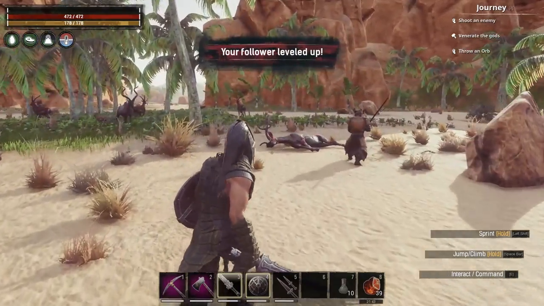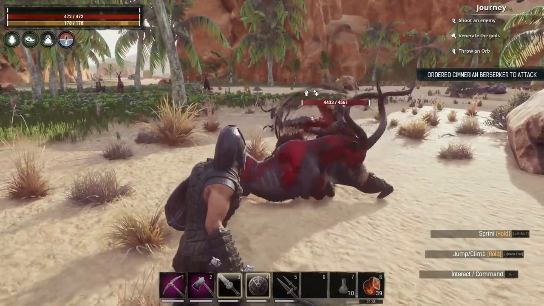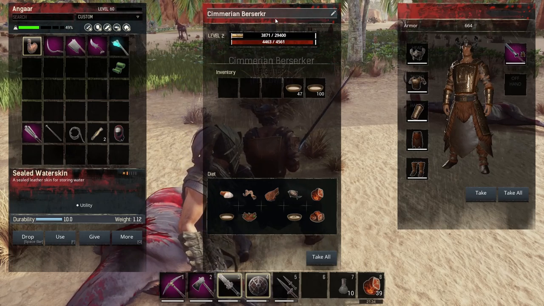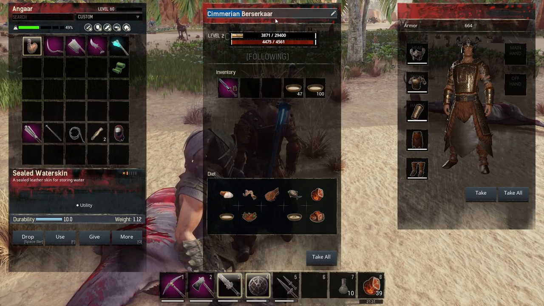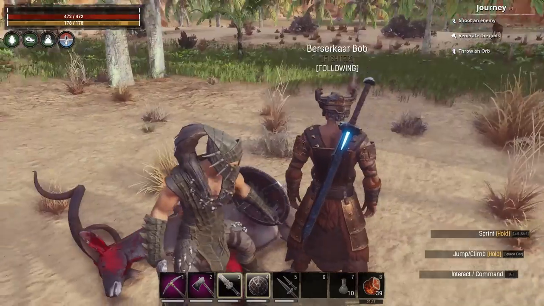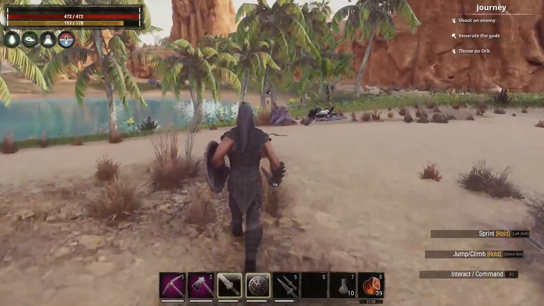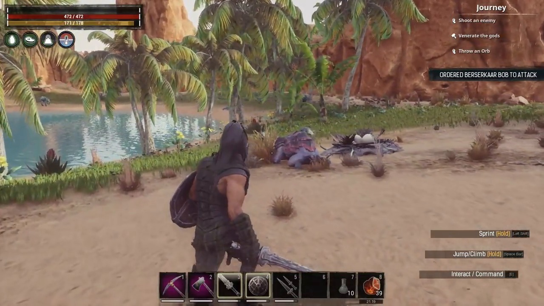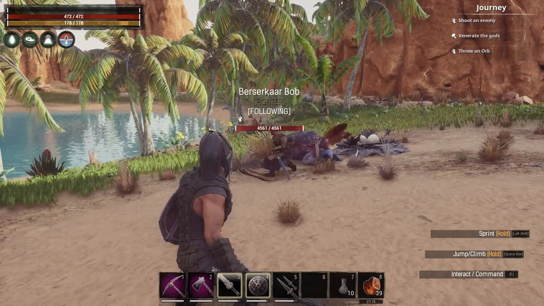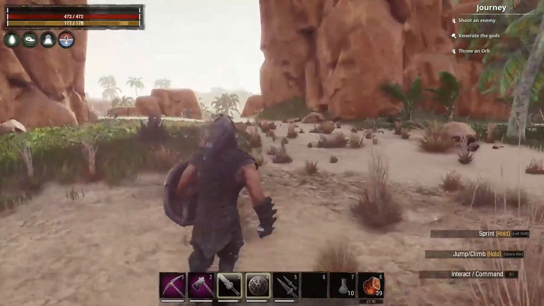Oh, we need to name him. Let's name him. So, of course, we change the ER to WAR, and we change him to Berserker Bob. Good guy, Bob. Okay, let's kill that one. And let's go through here.